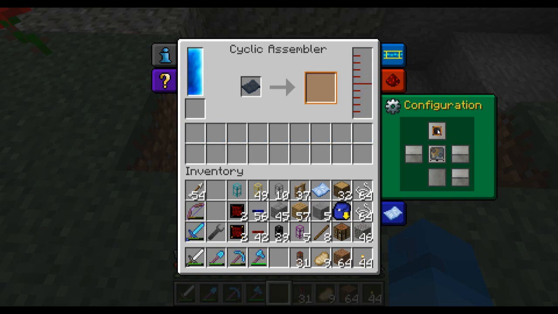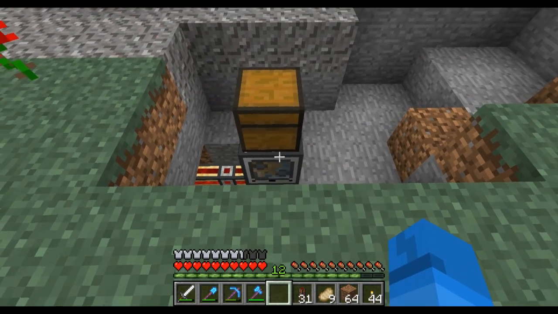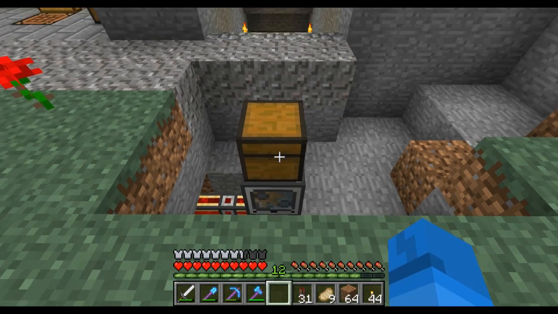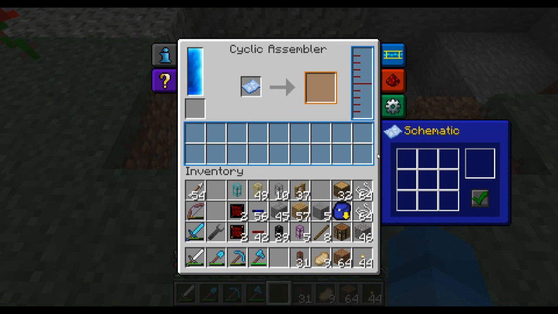Configuration-wise, up is where it's going to give its item to, and to the right is where it's going to get its stuff from. So we're going to give it things to the right, and it's going to supply things to the chest above. We'll need a schematic, and we'll also need to fill that schematic with the proper diagram for just the untreated frame. We're just going to do a simple untreated frame. So there we go, untreated frame.